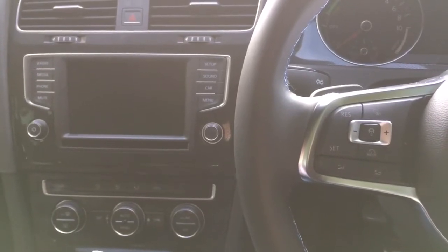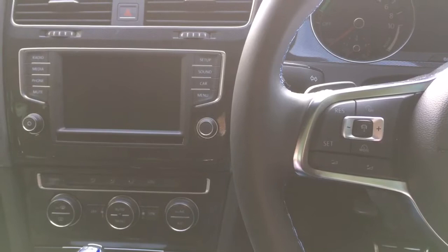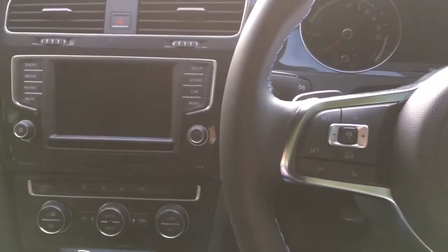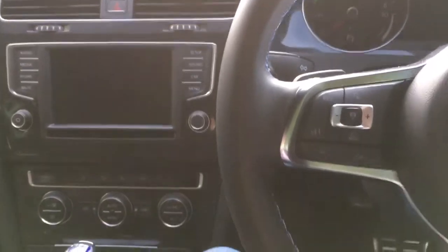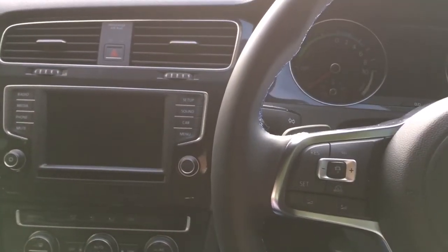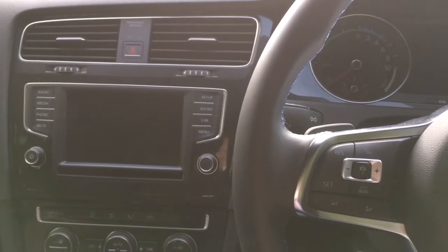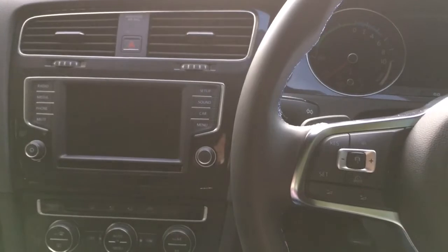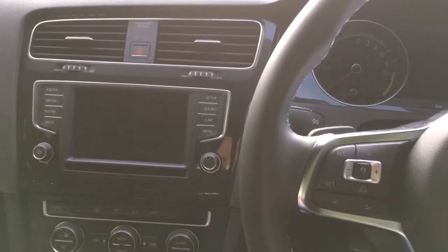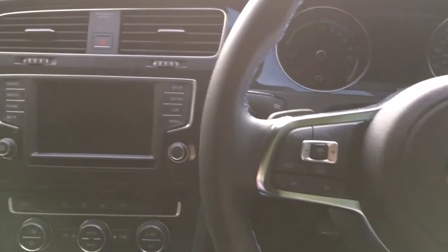Miles per gallon, I can do 15 miles on this on a battery. I've tried fairly hard to be really driving Miss Daisy-ish, but even if I do that, I'm still only getting 15 miles out of the full battery on this car. My commute to work is 10 miles. So actually what I've done this week, I've gone into the office a couple of days, I've driven in 10 miles, left it on charge all day, driven it home 10 miles. You know, I've commuted without using a spot of petrol.